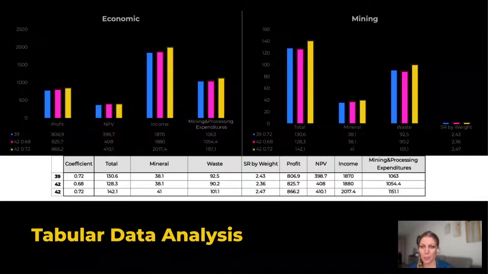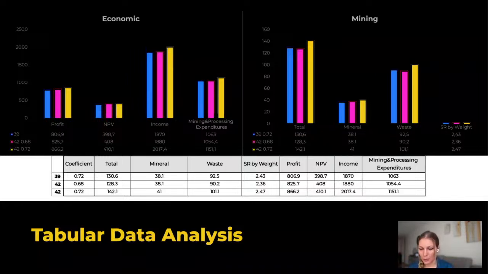More rock mass means more cost for its removal and processing, which is $88 million more, which is 8%. However, there is also an increase in profit of $60 million, which is 7%, and an increase in NPV of about $11 million, which is 3%. As a percentage, these costs are still higher. And considering the result of financial activity for a long period, we can't ignore the discounted income, but its increase is not significant.